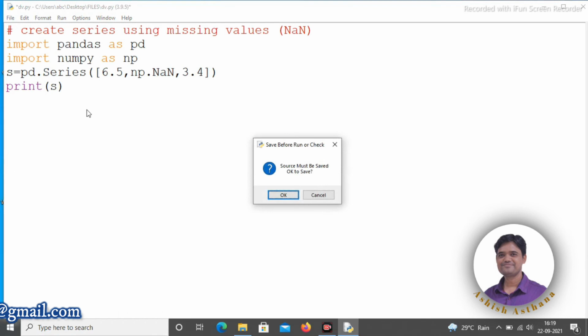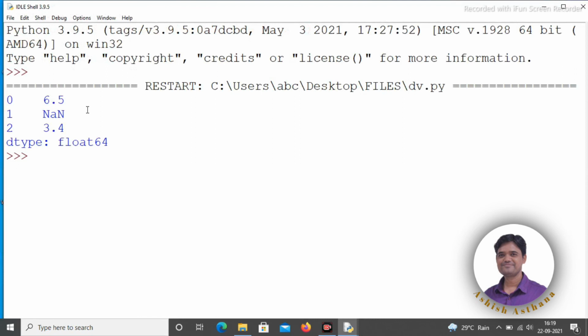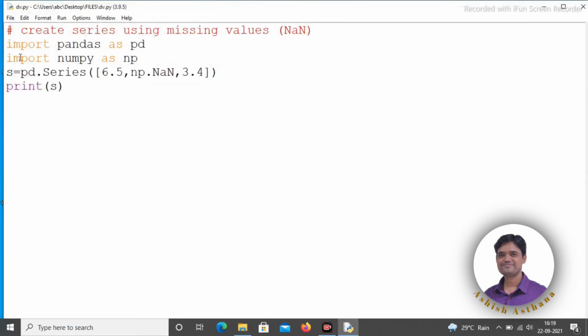So you can see here the size is defined but the elements of data are missing, and the missing elements will be displayed with NaN, that is not a number, and not a number is an attribute of NumPy library. So for this we have to use import NumPy as np.